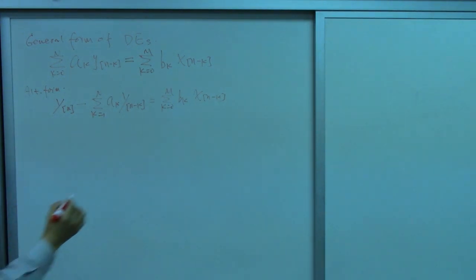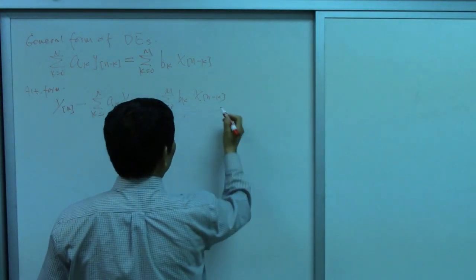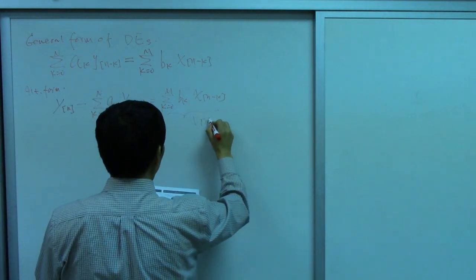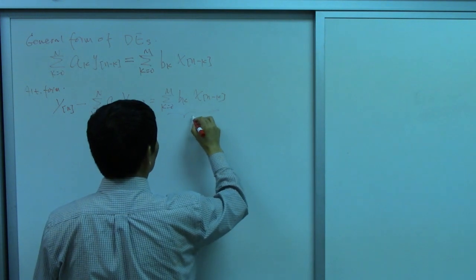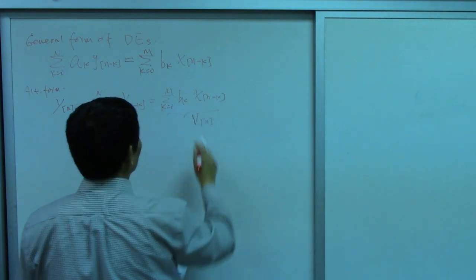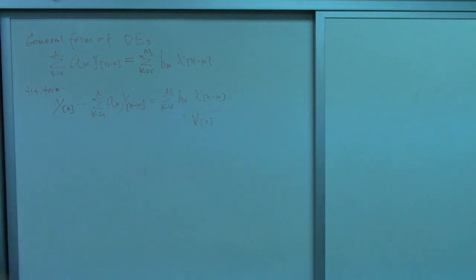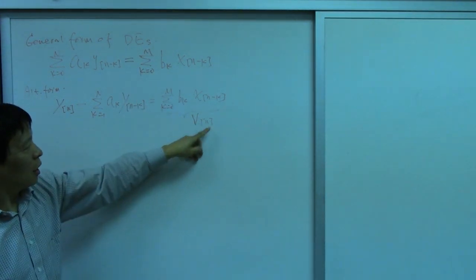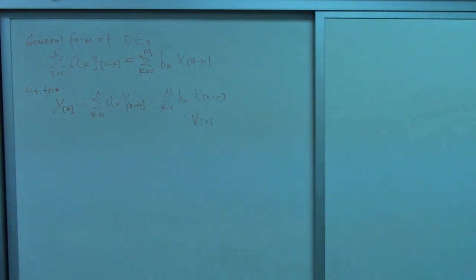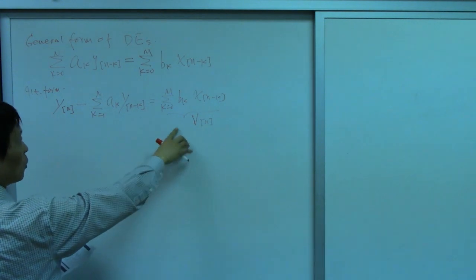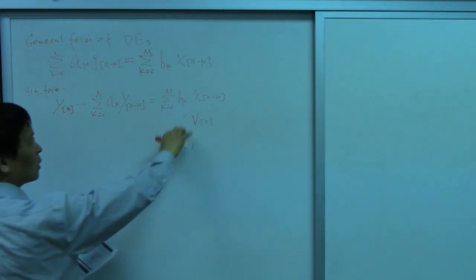Alright, to make this simple and easy to understand, we write this one as capital V, Vn. So you can see Vn equals the sum for this one. This is addition, so it looks like an output of all this, the summation, a linear combination of the input. We write this term equals Vn.